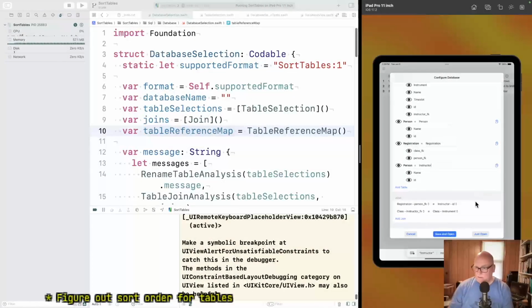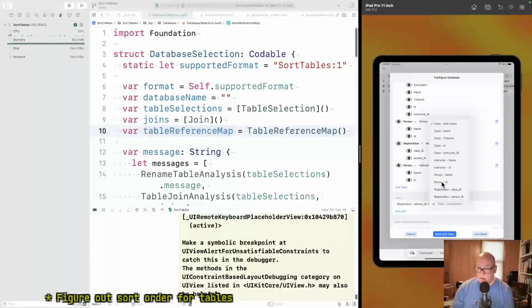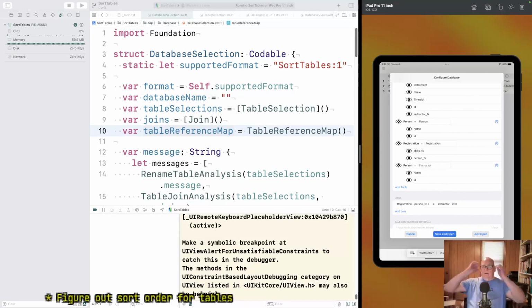That's really weird. Makes me wonder what we're storing in there. Okay, registration person equals person.id. That did not take. Huh.